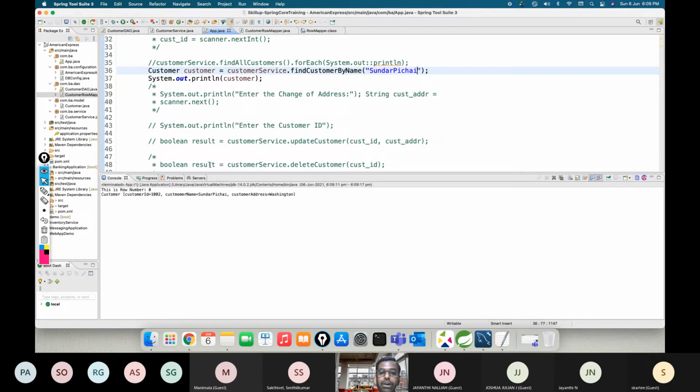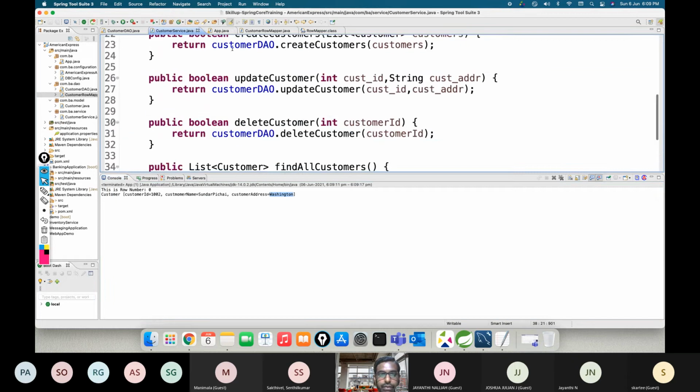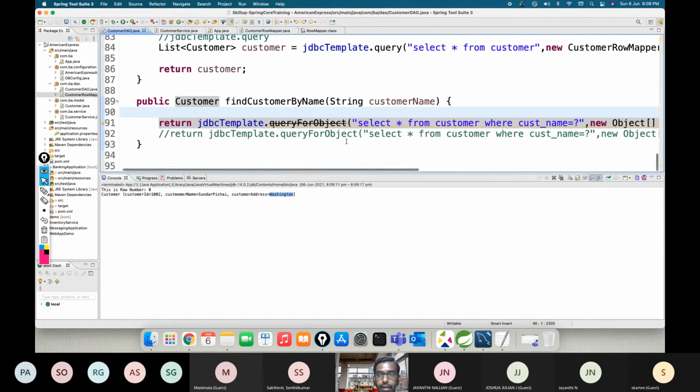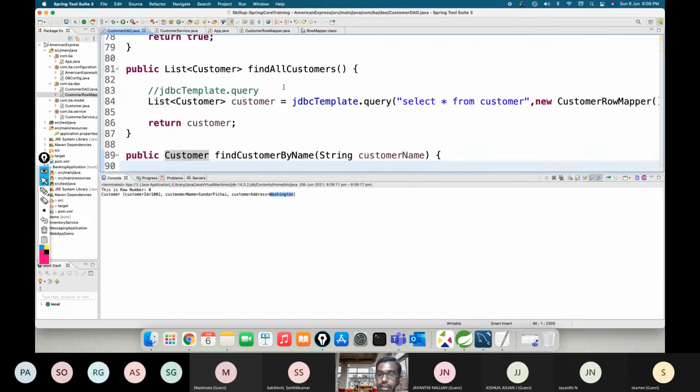Okay, so you got this Sundar Pichai information. But if we go back to the customer DAO and look at the line of code that we have written, query for object always returns a single object. That's why it is called query for object. It's not returning a collection.